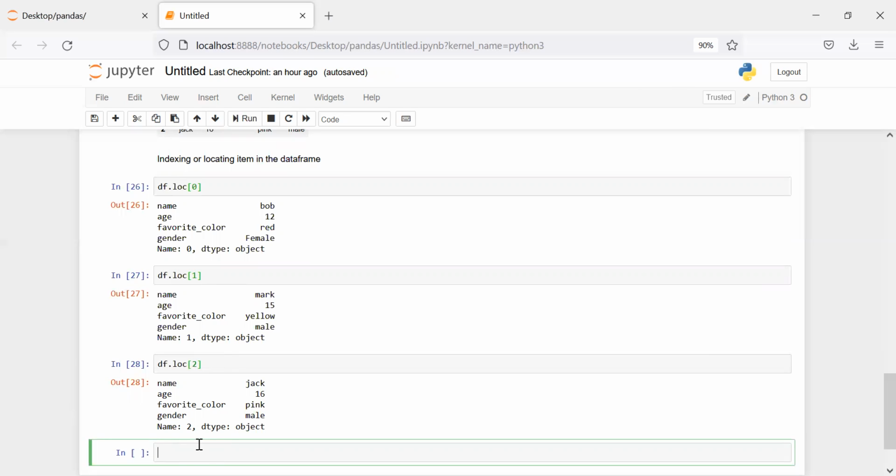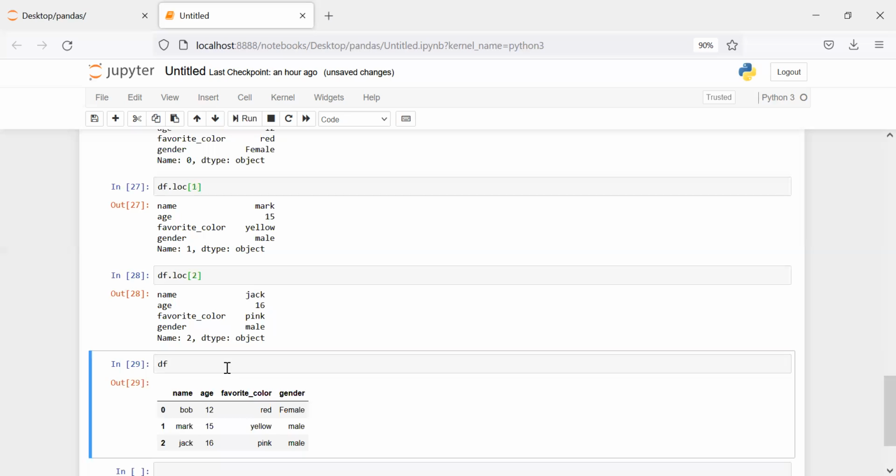We also have another property that allows us to locate items in a data frame, which is called iloc. The good thing about iloc is that we can locate a specific piece of data. We can also locate a column with iloc and extract the entries of a particular column.